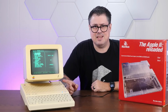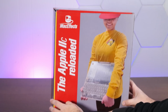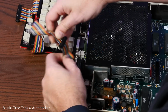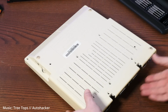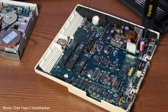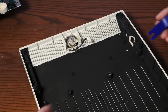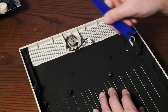So let's disassemble this thing, and then we'll take a look at this brand new injection molded Apple IIc case, which may not be exactly what you expect. Now, unfortunately, the speaker here is melted into place, so there isn't really a glamorous way of removing it.